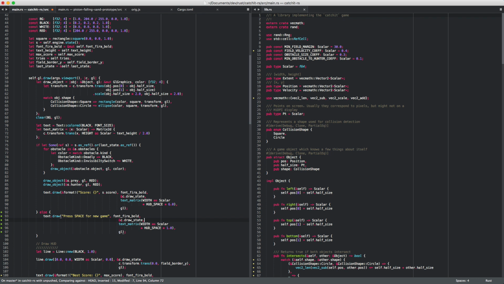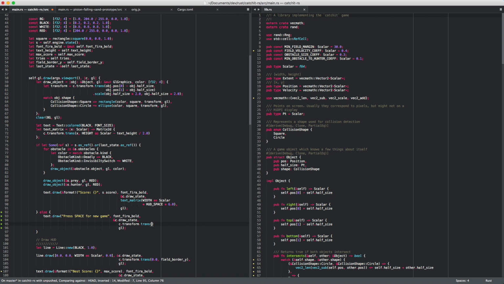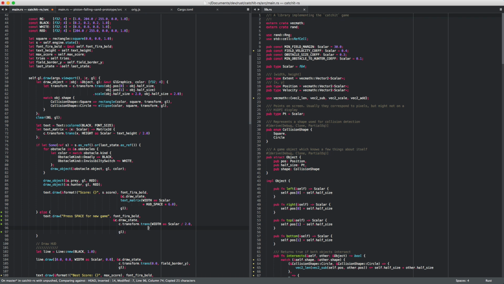That's the font, that's the cache. The matrix is what we are interested in. Actually, sure, this puts it to the bottom. So what we want to do is transform trans, and then we put it somewhere in the center. Width by 2, width as scalar by 2, and the same with Y. And let's see what that does.